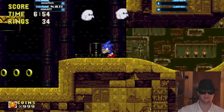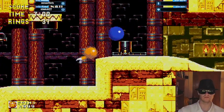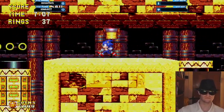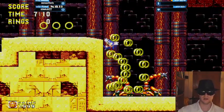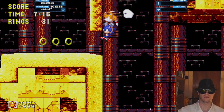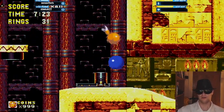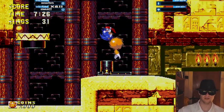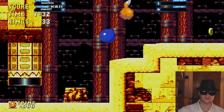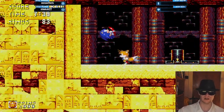I need a light switch. These ghosts are about to get big and angry at me. I don't really want to do that. Oh my gosh. Alright, whatever. Oh my. At least I know which way I need to go here. This is why it's easier just playing as Tails, because then you just control Tails. Fly wherever you want to go without any extra crap.